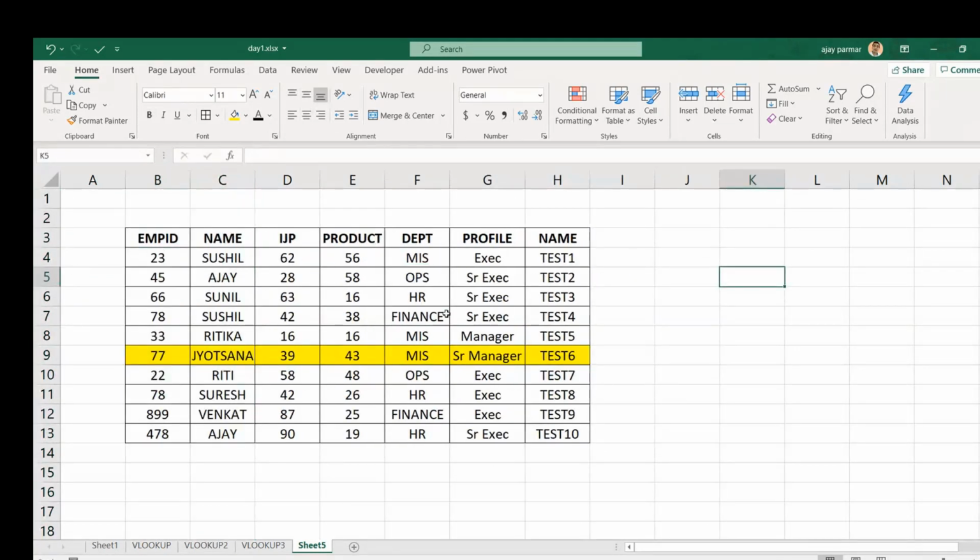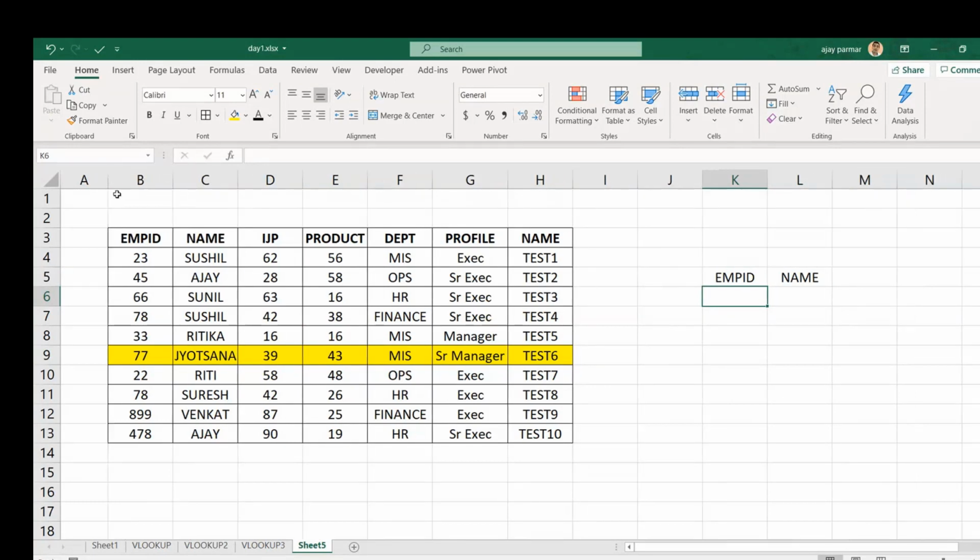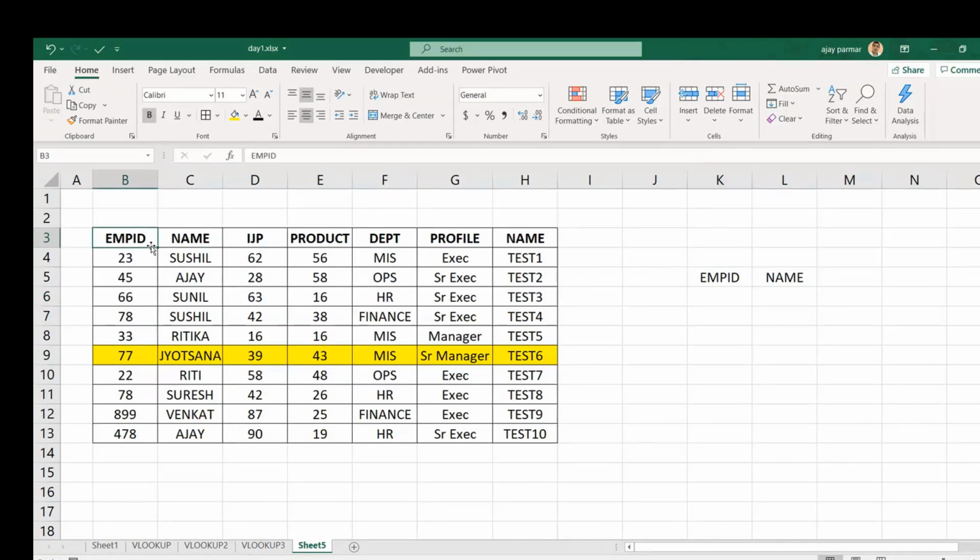Now I give you again the same situation. I say that employee ID and the name. VLOOKUP is a very big topic, you know, guys. It is a very big topic. The good thing is that it is the most used function in Excel. So we always prefer using this, because in Excel we always have this sort of requirement of searching the information. The point is that the amount of time you spend on VLOOKUP, and once you understand the entire Excel from that VLOOKUP perspective, the next formula will be very easy for you, right?